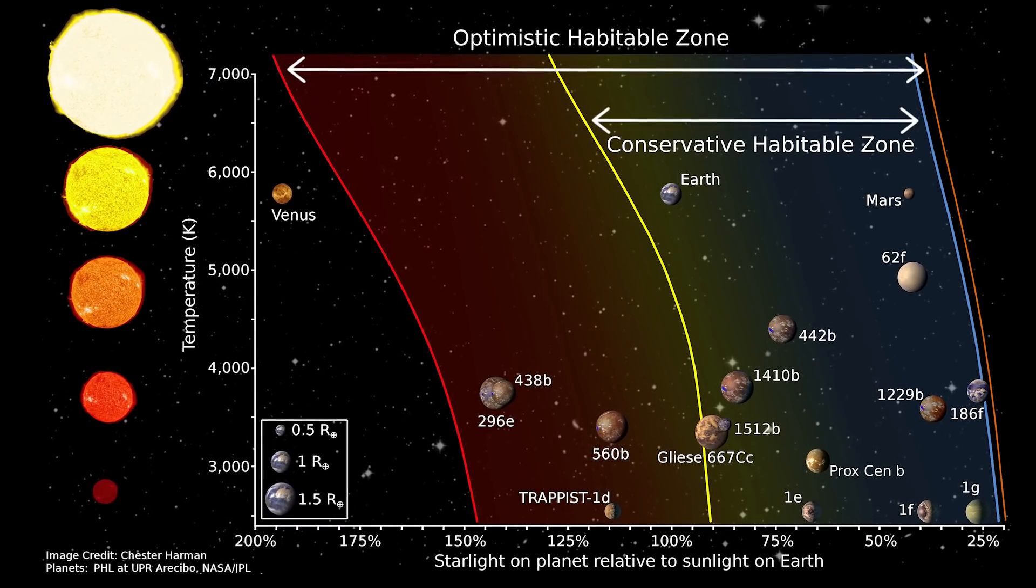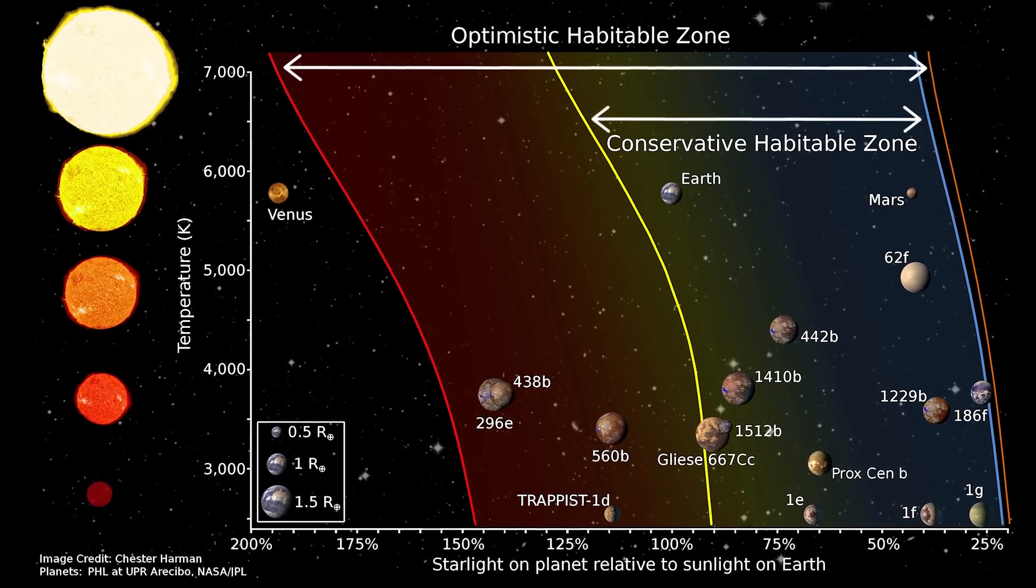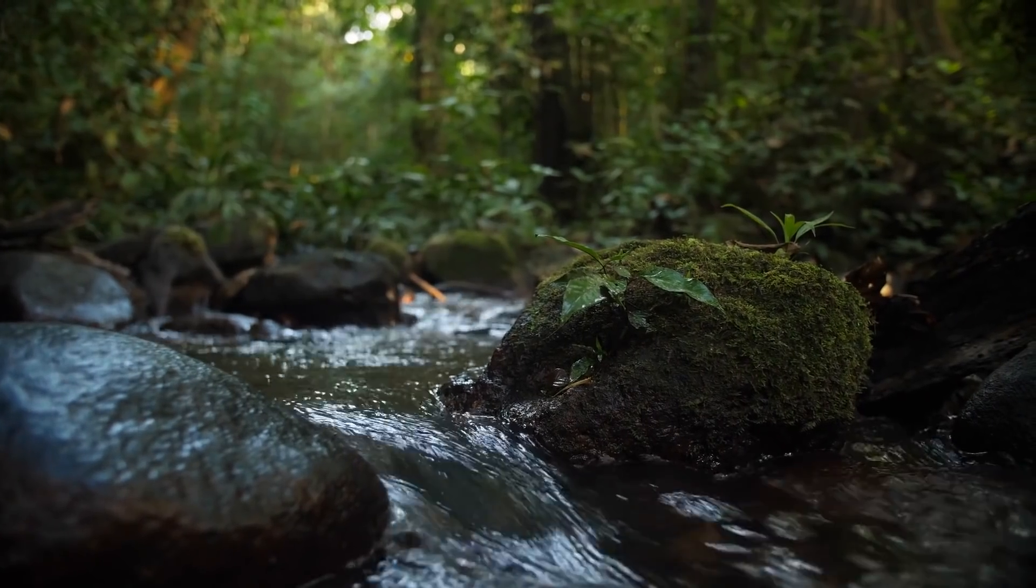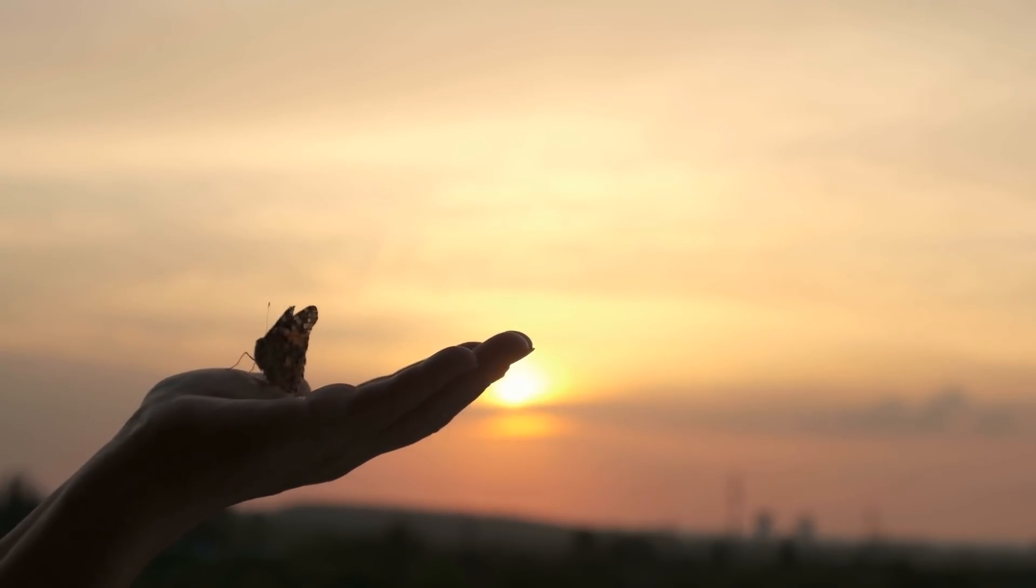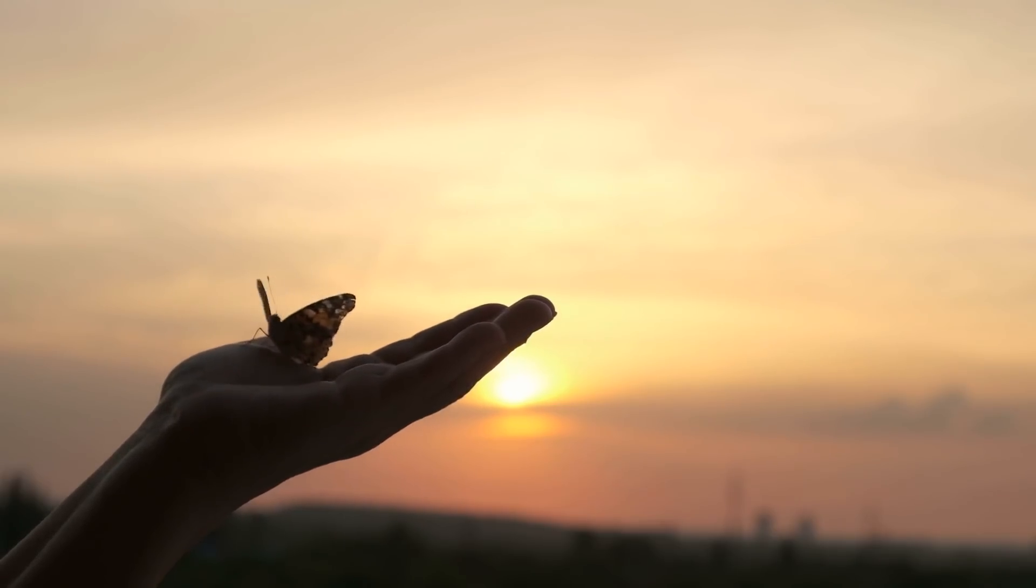Being that the Earth, thankfully, lies in the Goldilocks zone, our water neither freezes nor evaporates. This led to the possibility of the development of life, and we now know that none of it would have been possible if it hadn't have been for a star collapsing in on itself, causing a supernova billions of years ago.